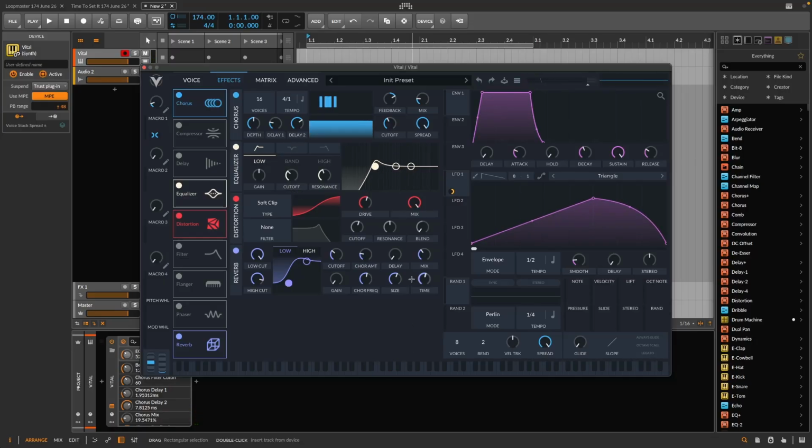Okay, so we've got a basic kind of pad lead sound which has come from our bass, which was down here. And what we can start to do is consider making this into a slightly more gritty mid bass down here.